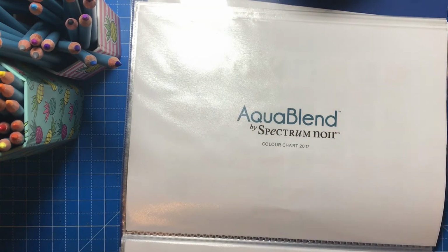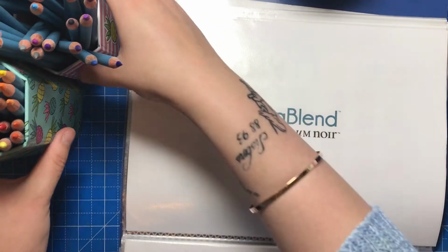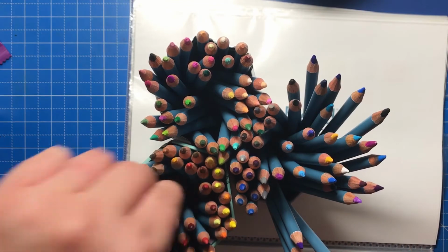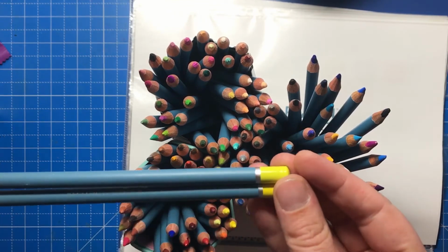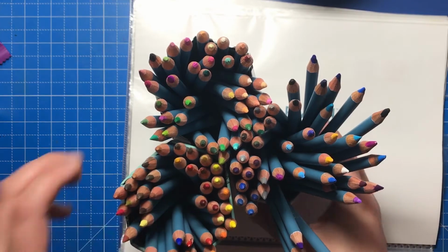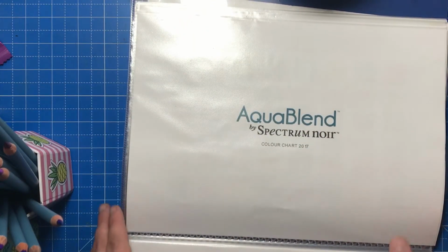So I'm going to show you the colours that are available. There are 120 to collect altogether. I have them here in my little coloured pencil pot. And they have some absolutely beautiful colours and names as well. I'm going to go through the entire chart with you.